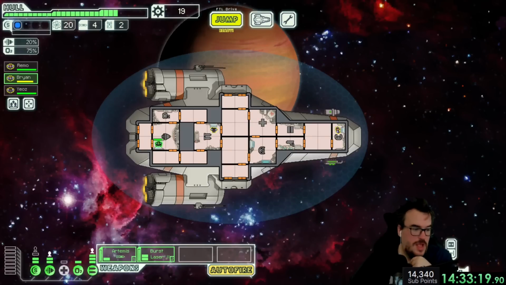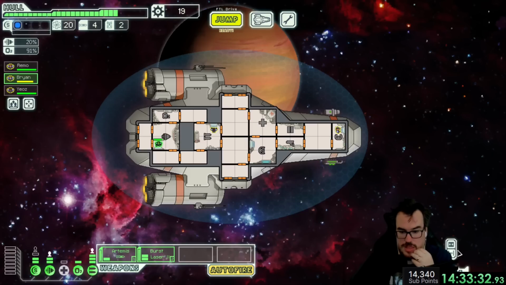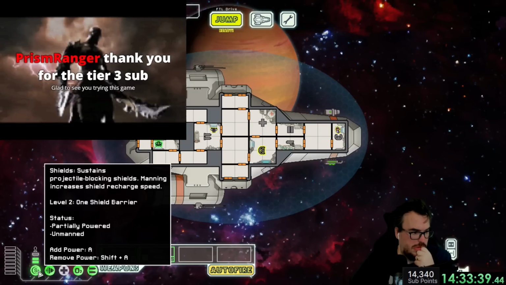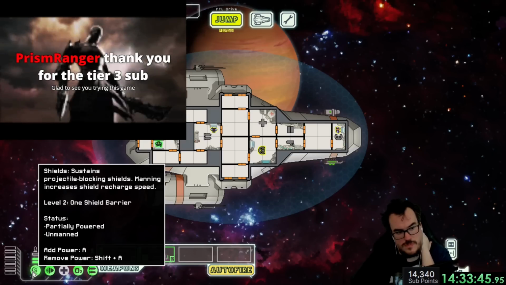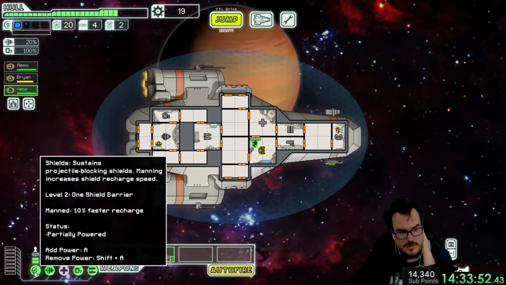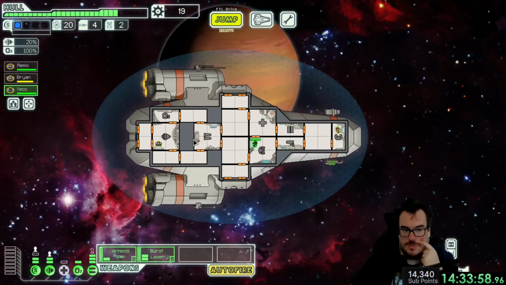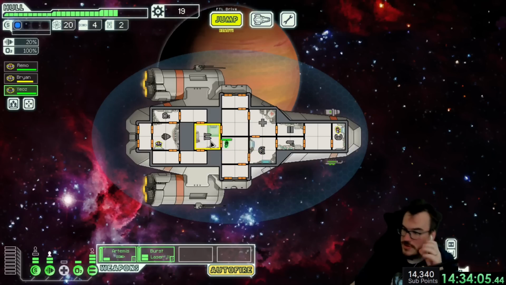Yeah, the engine's important mid-battle. So it says the engines increase if you have somebody here. I forget where to see this. If it's manned, you get 5 evasion. So evasion's really good. I think you'd want that, right? Partially powered, unmanned. What happens if I have somebody manning the shields? Does that do anything? 10% faster recharge on the shield. I don't know what would be more important. Maybe shield would be more important. What happens if you have somebody man the weapons? This makes it recharge a little bit faster.